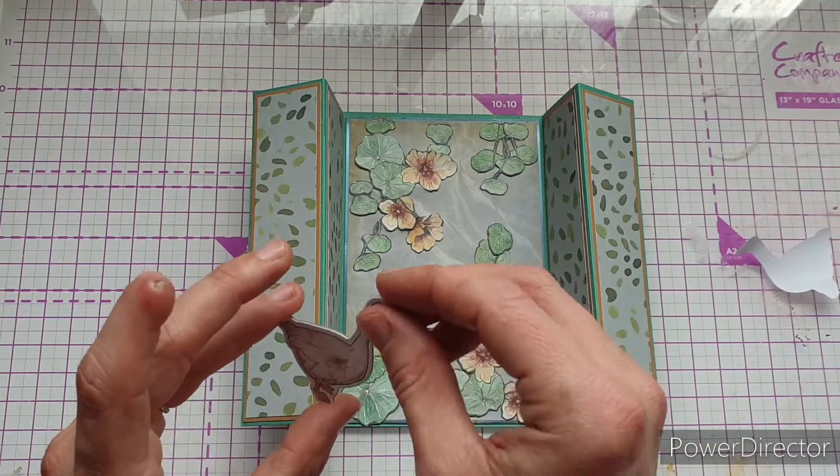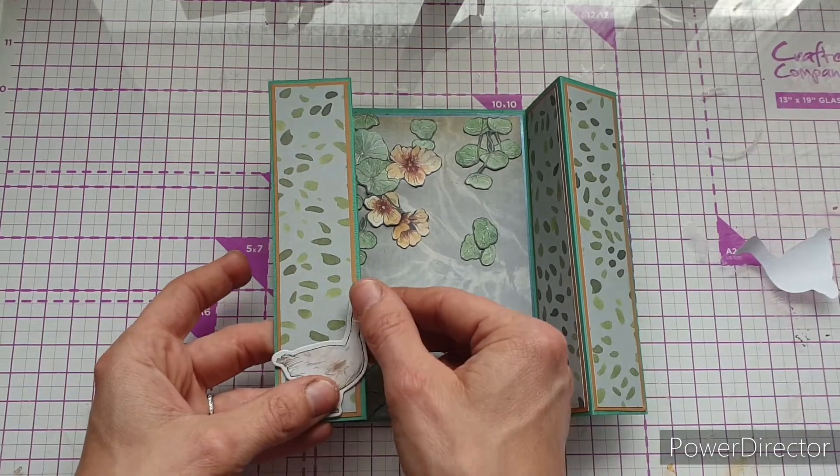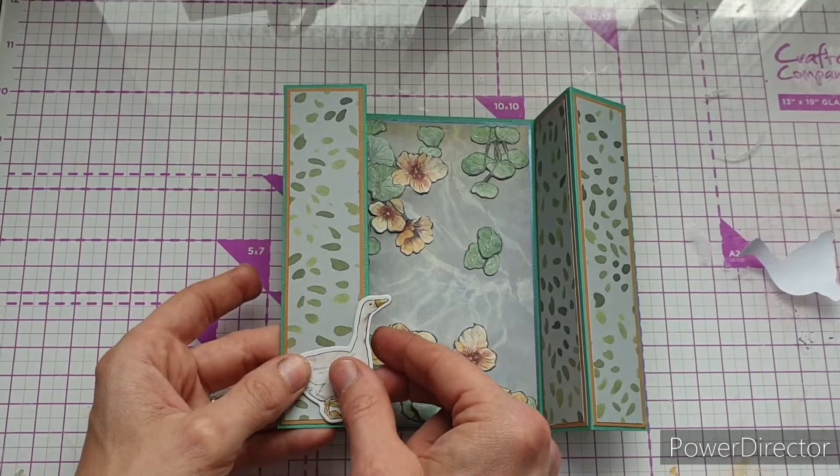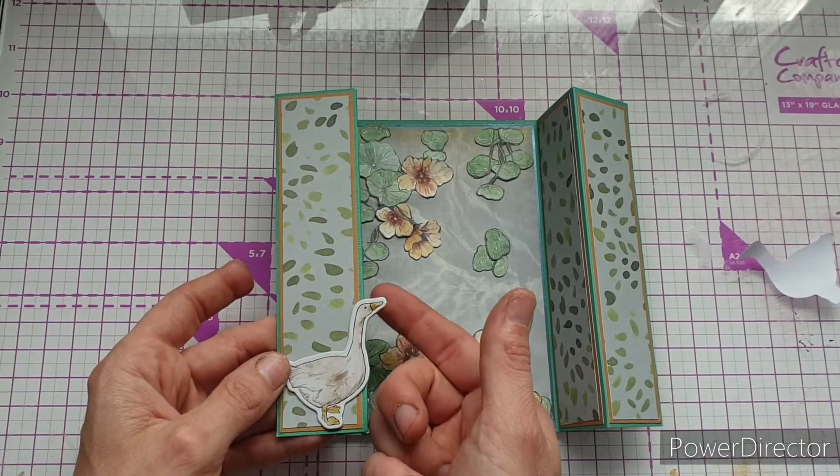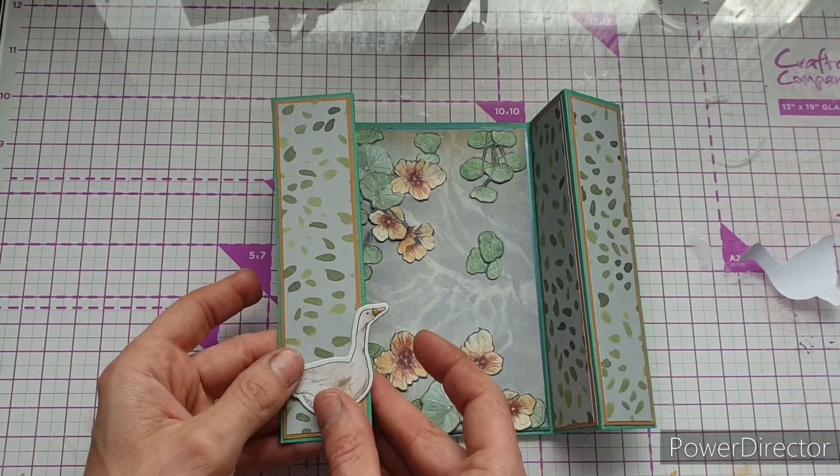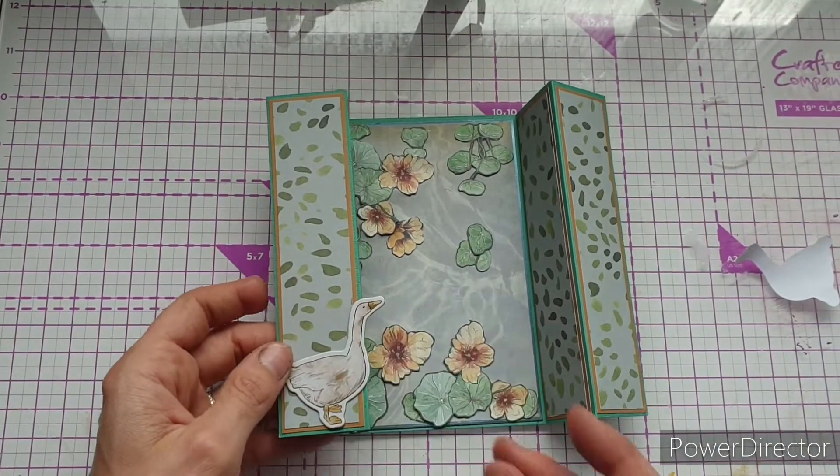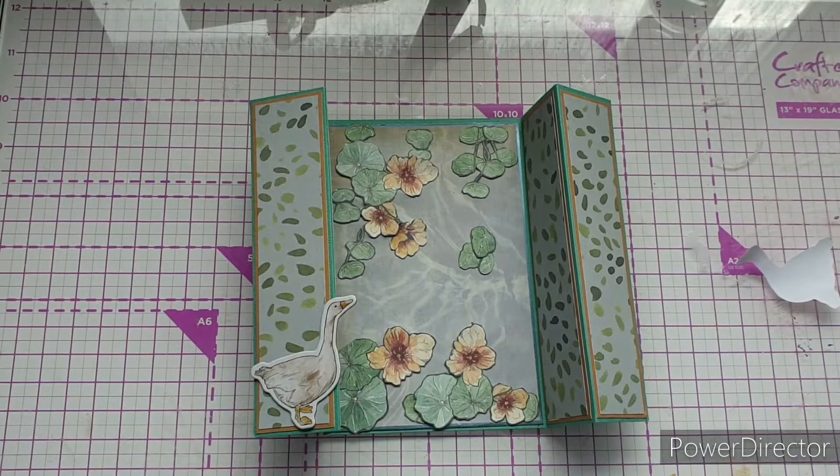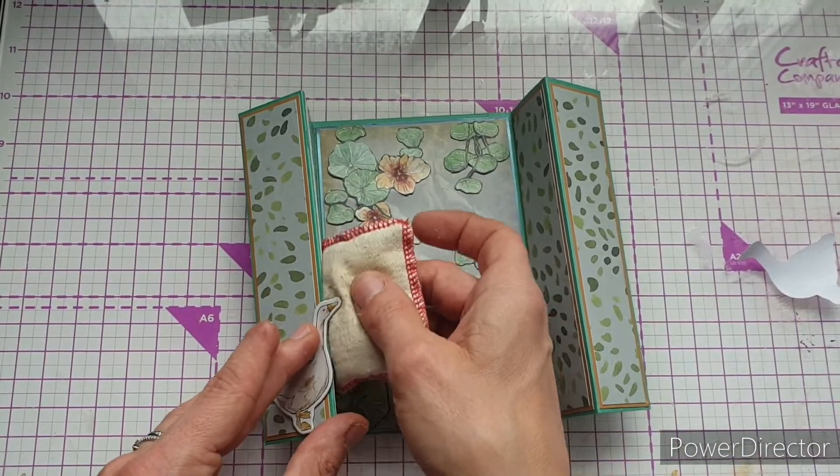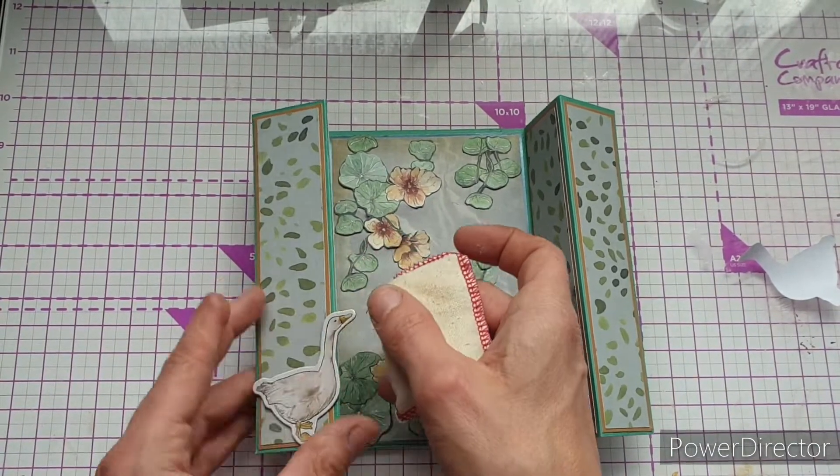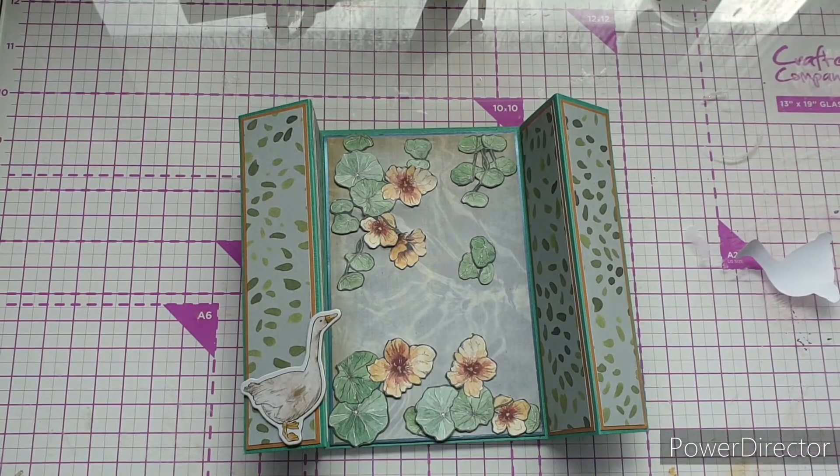Now these are self-adhesive as well, which is fantastic. I'm just going to pop him on here like this. What I'm going to do in a second is grab my anti-static bag, because his head is slightly overhanging the card and his head is sticky. What I don't want to do is have his head catch on to any part of the card and stick it all together, because that would be disastrous. Let's grab the anti-static bag and give his head a little dusting. If you don't have an anti-static bag, you could use talcum powder or even just tap a sleeve against the head. That's now stick free.